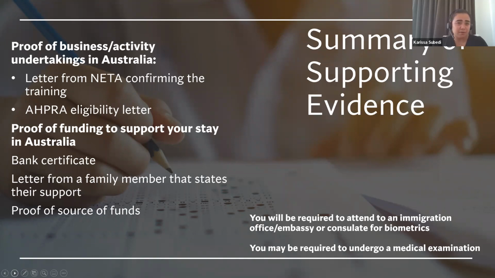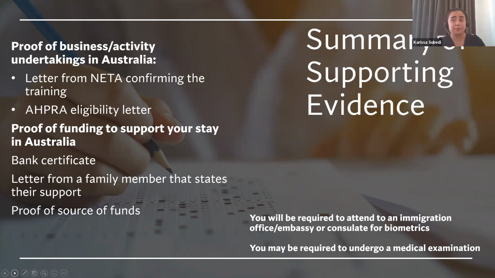If you've got a family member or somebody from your family unit who would say that they've got a house here and they're willing to support your accommodation, or they're willing to support your food or your travel, for example, that would also be good if they can write down a letter. If you need a letter draft, we do have that in NETA. So feel free to reach out and ask for the draft of that letter for your family member if they are here to support you.